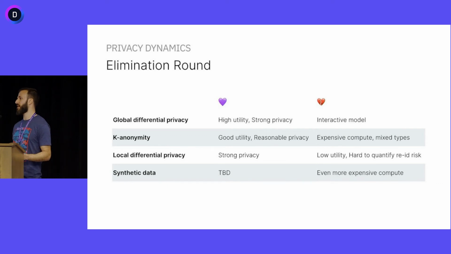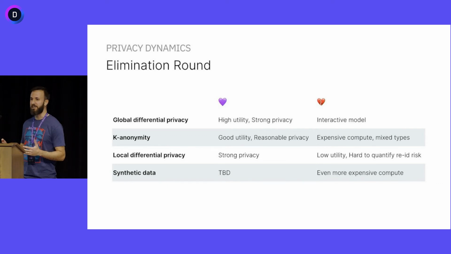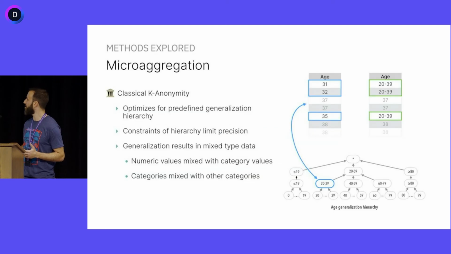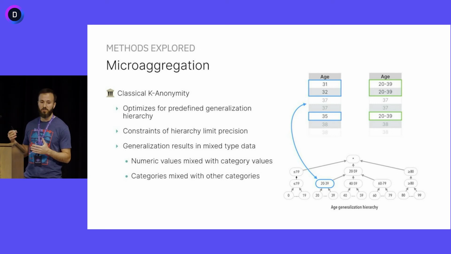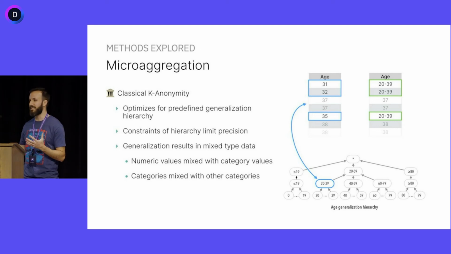And after we worked on this for a while, we discovered that we had kind of reinvented something that mostly existed in the literature called microaggregation. Microaggregation is similar to k-anonymity, but traditional k-anonymity is optimizing around a generalization hierarchy. And one of the problems we have is that it often results in overgeneralization if the hierarchy isn't fit for any specific data set. And also you end up mixing categorical data, these generalized values with the original values. So this makes it hard to compute downstream for analysis.